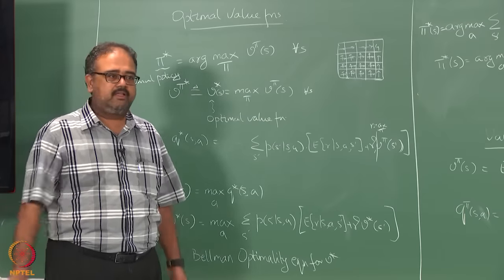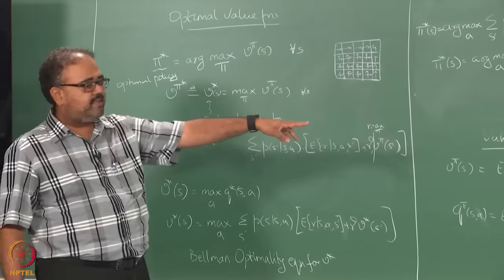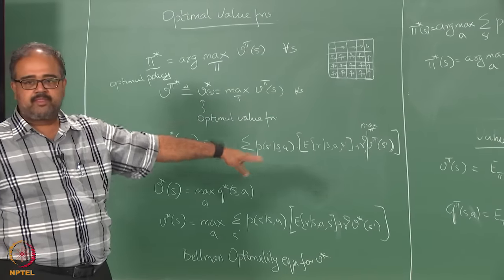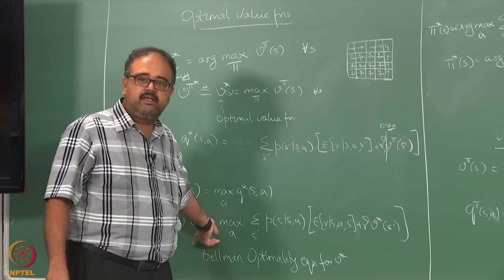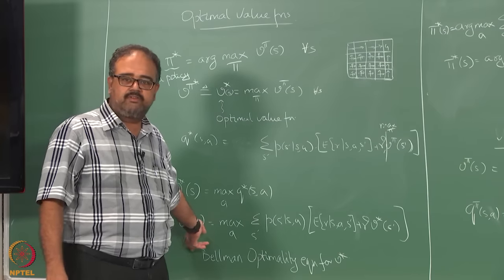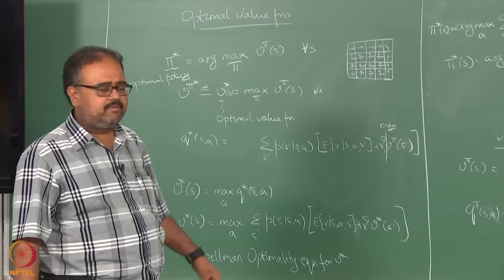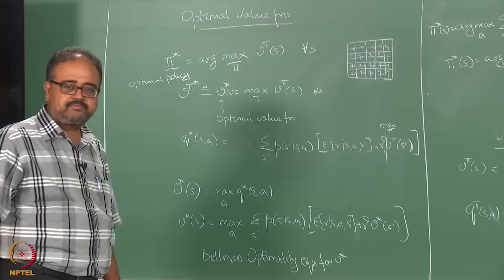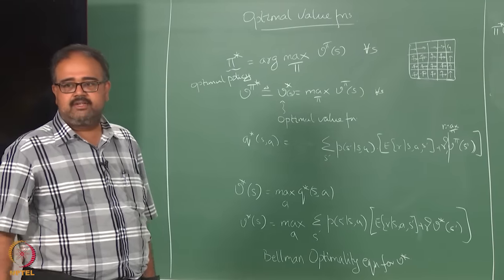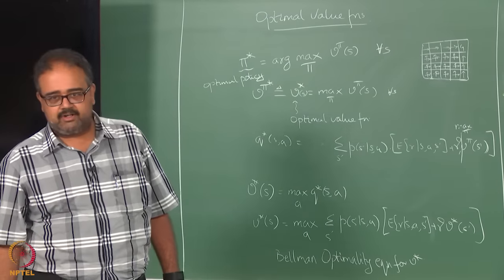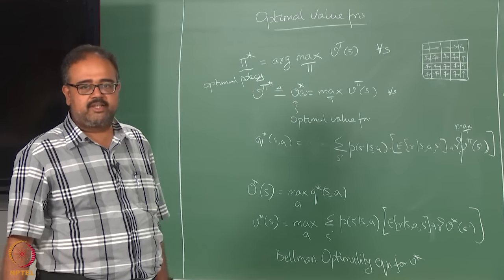So this is what we will look at in the next class. Next class, I will first show, in multiple ways, that V pi is unique, and then show that V star is unique. And then talk about multiple ways of solving for V star. In fact, the rest of the course, in some sense, is figuring out multiple ways of solving for V star and Q star under different assumptions: how much information you have, how much data you have, and so on and so forth.